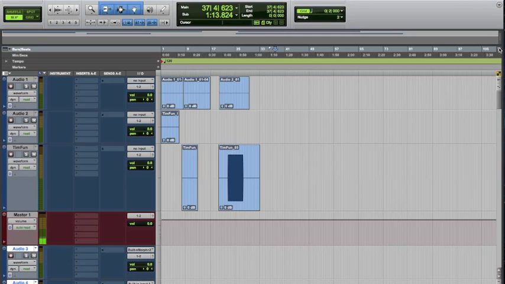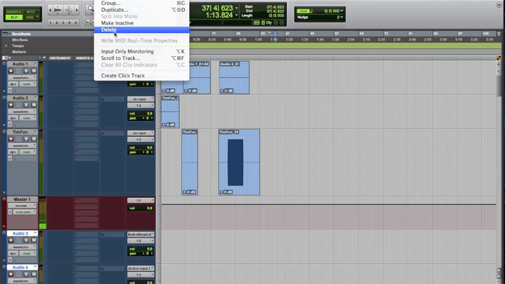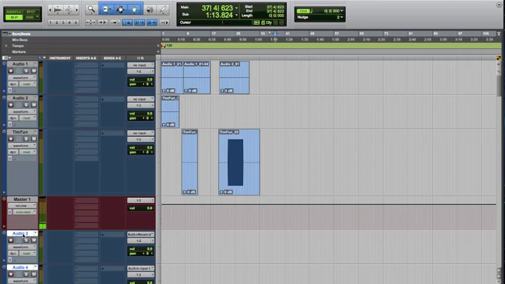So over here in this top right corner, you press that up arrow, it gets rid of the universe. I'm also going to delete those tracks I just created because they're just taking up space. So I can delete a track by going to Track, Delete, or I can right-click on the track and hit Delete.